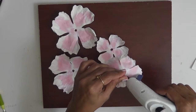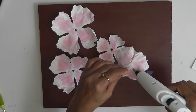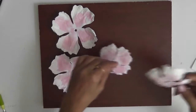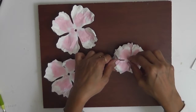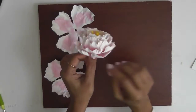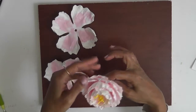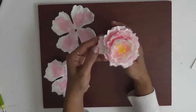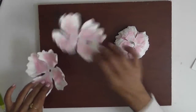Okay, so again we are going to do the same thing, just apply glue and then same way insert this petal. And now we are not going to apply any more glue anywhere, because we want this flower to be open, so we'll just put it like this. Then we'll put our next petal.